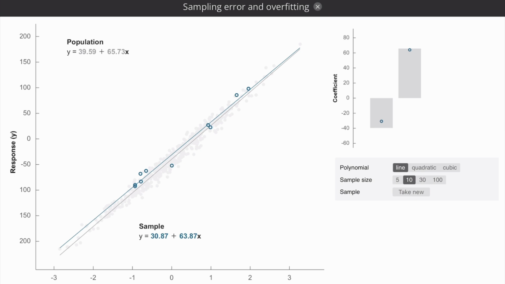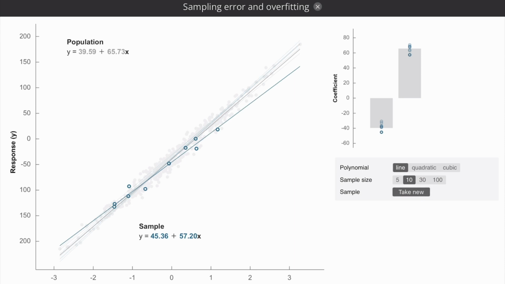And you can also see it on the small plot. If you look at the blue circles, you can see they are far from the bars. Not far, but for example, B1 is pretty close, B0 a little bit far. Now what I'm going to do, I take a new sample. You can see that now the position is a little bit different. The line is different, the coefficients are different, and so on and so forth.